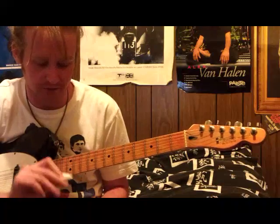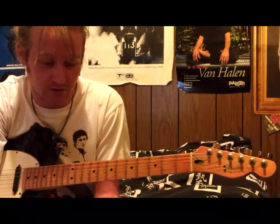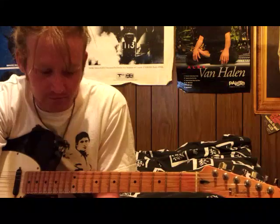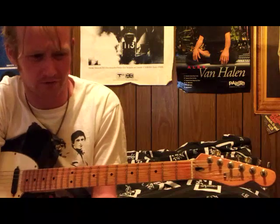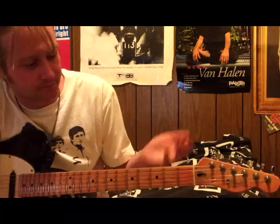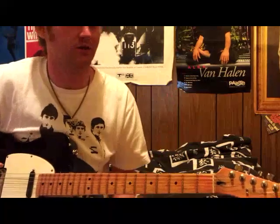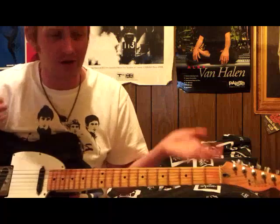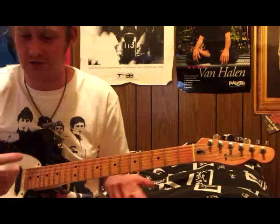A good thing to use: these Fender - I think they're called number 346 Picks. They're the ones he used. I've got one of his around here. I used the light gauge for this - I think he used it; the one I've got feels kind of like between light and medium. Also, all these guys covering Waylon songs strum with their pick - and that's just wrong. Because he used his thumb for the rhythm.